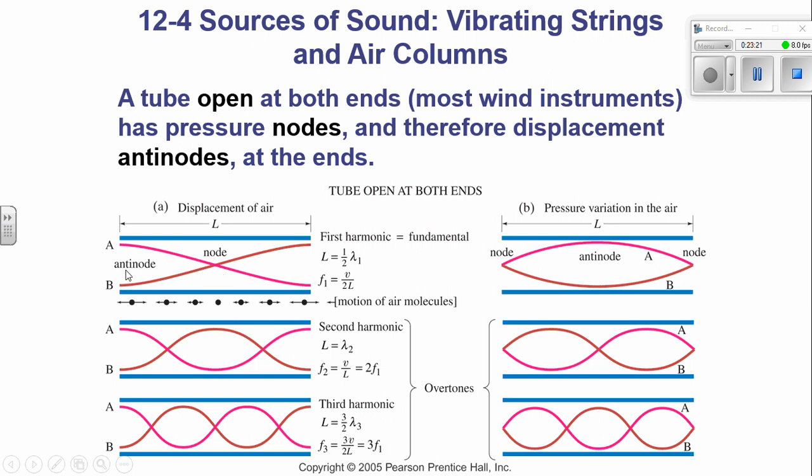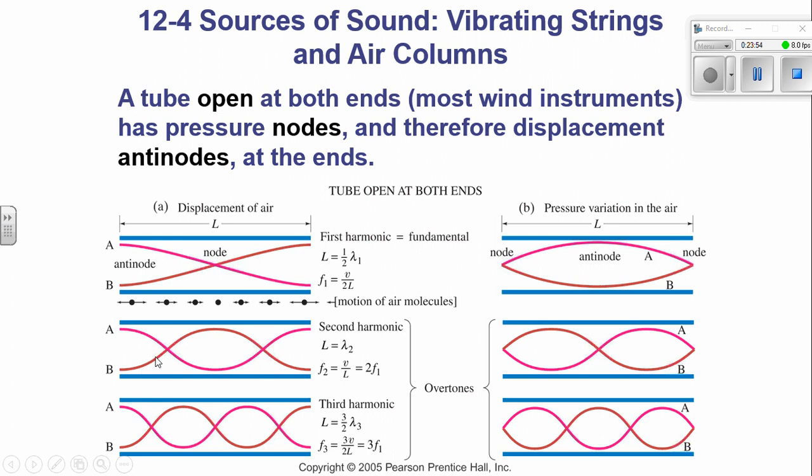If you had a pipe, for example, that had 2 open ends, and you were to force sound into this pipe and get it to resonate, you would have an antinode at each open end of the pipe, because the open end does not force any sort of reflection. You can go ahead and ignore the portion on the right here. In this case, the length of the pipe is the same as the length of the wavelength.